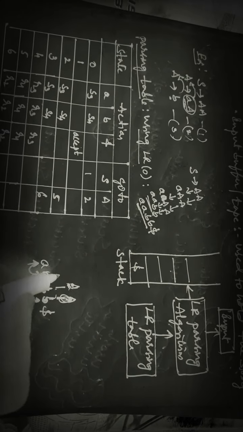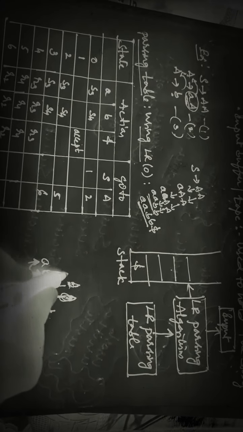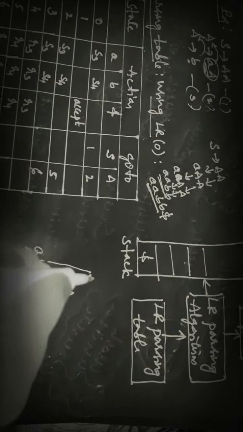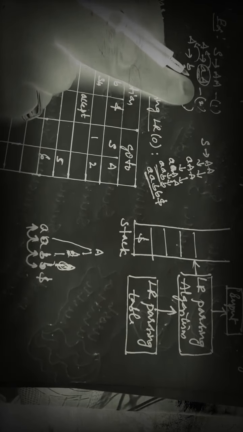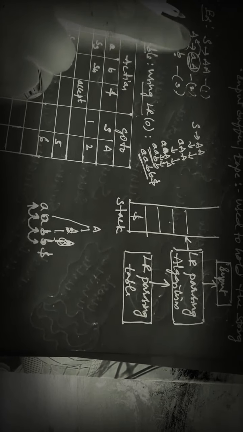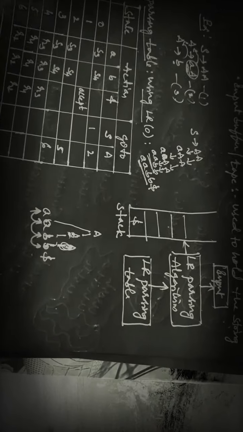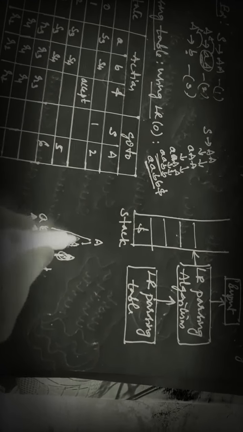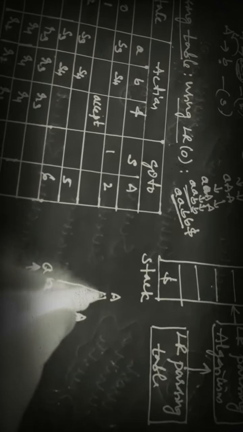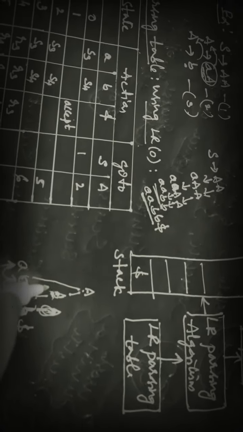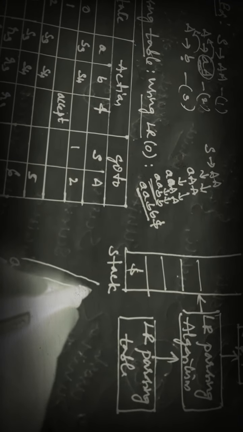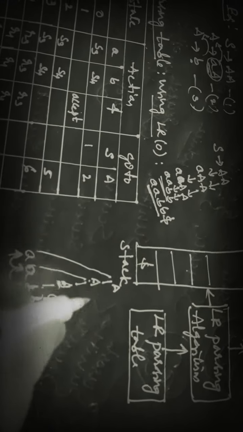What is the left side symbol? That is the variable A. Again these two, terminal A and the variable A, will be replaced by A by using production number 2, that is A implies AA. And still it has to scan the last input symbol. Before scanning the input symbol, again A is present. Once again by using the same production rule, this A and this A will be replaced by A.